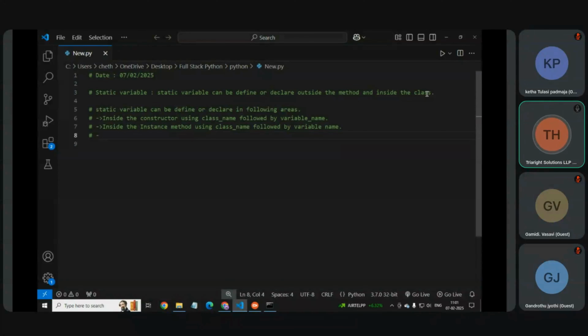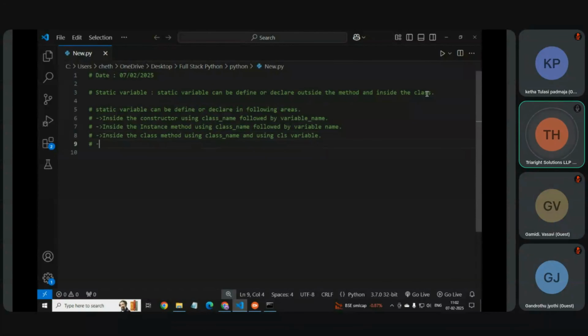Then inside the class method using class name and using cls variable.